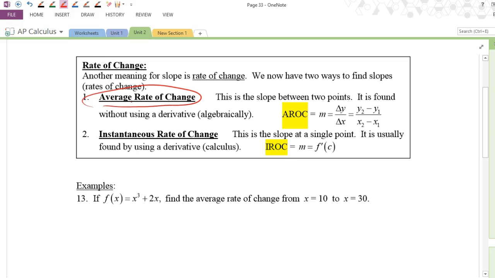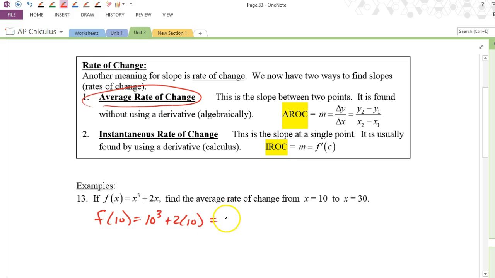But now if you do it on, let's say, a cubic, for question number 13, you have to figure out what the y values are and then do the slope formula. So let's do that one real quick. On question number 13, they give us two x values, but we do not know what the y values are, so we need the function to figure that out. We're not going to derive it yet. No, actually no deriving at all on this. That's for instantaneous rate of change. All we're going to do for average rate of change is plug in the x values into the existing function and come out with the corresponding y value.